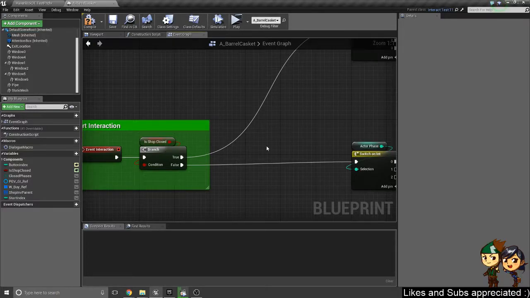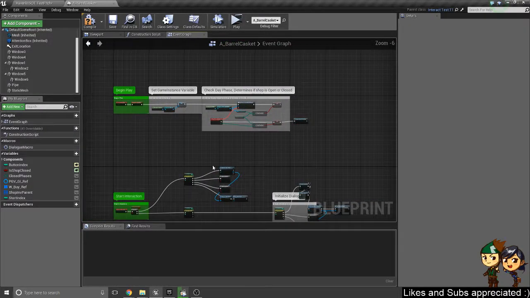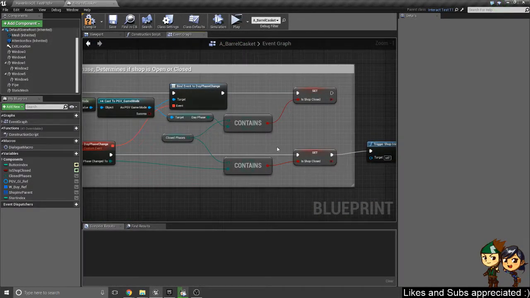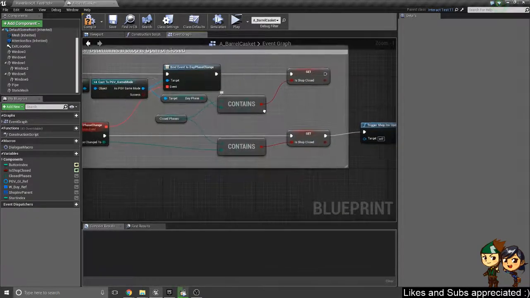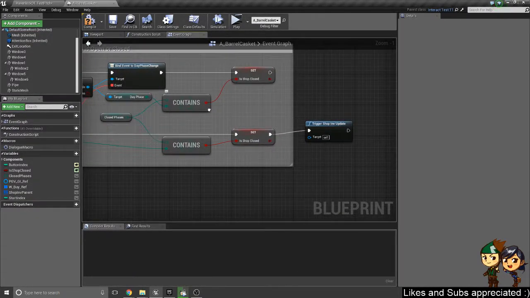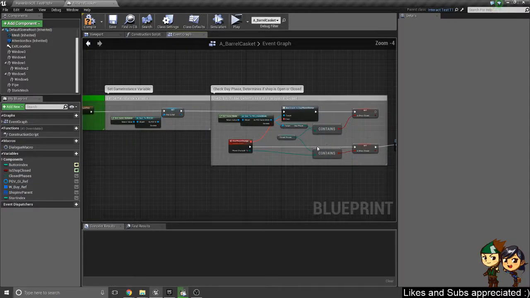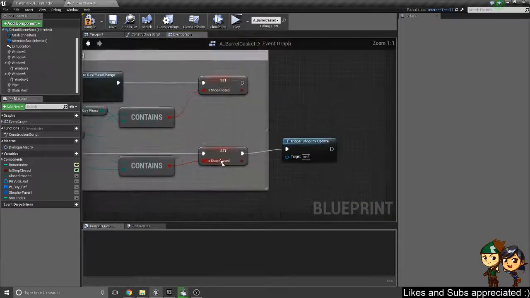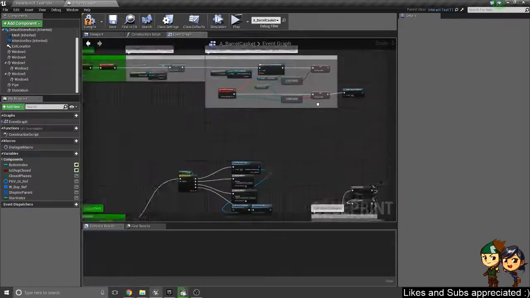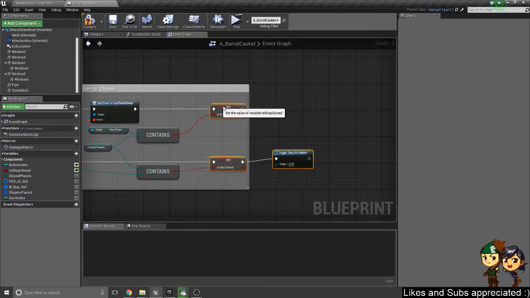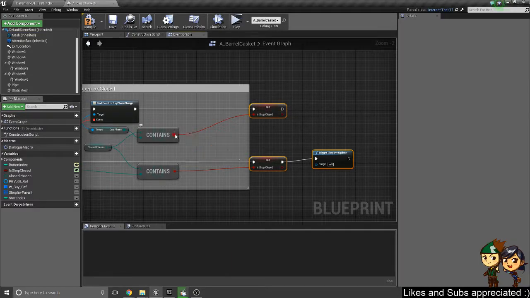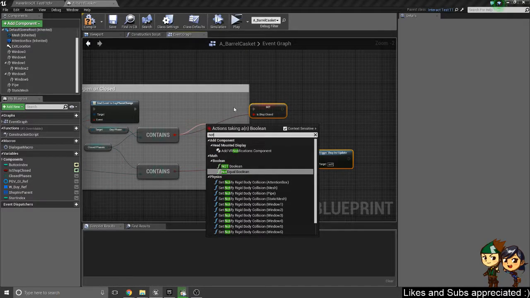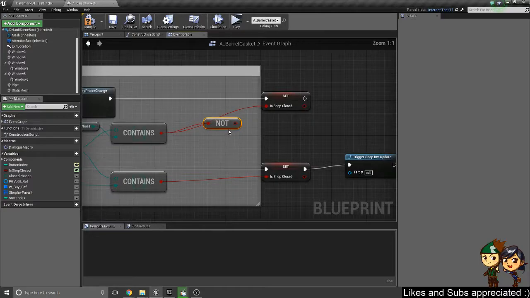And then we have this check if it's closed. Right, so for this shop, it's a little bit unique because it opens at nighttime.